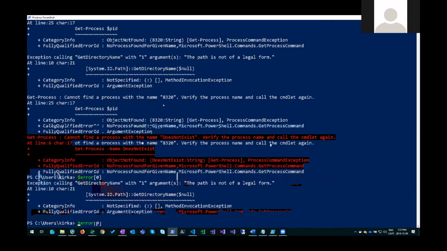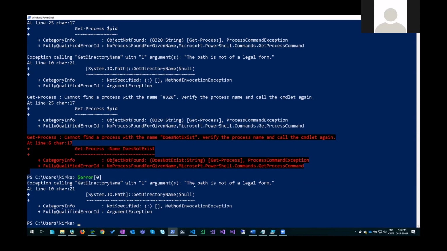When you're dealing with $error[0] on a regular basis, it's easy to make a mistake on the command line, and then your error 0 is no longer error 0, it's now error 1 or error 2, because errors are always added to the front of this collection.